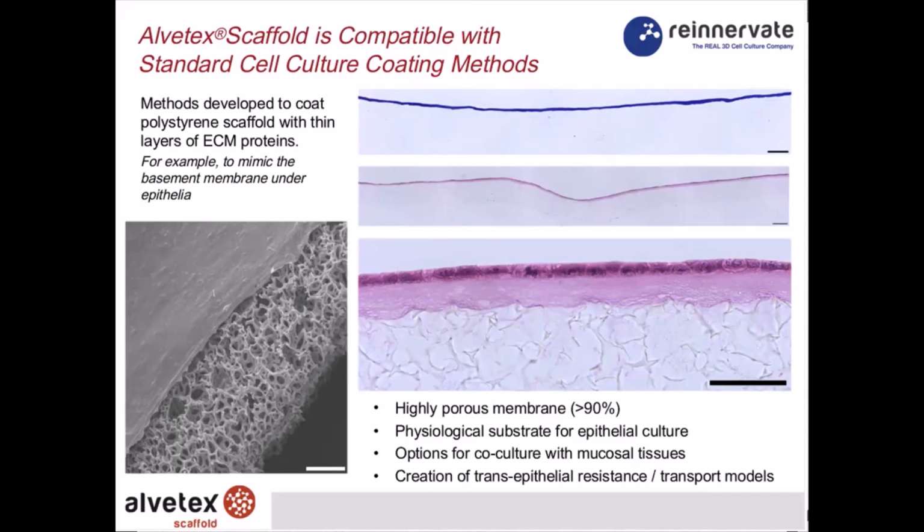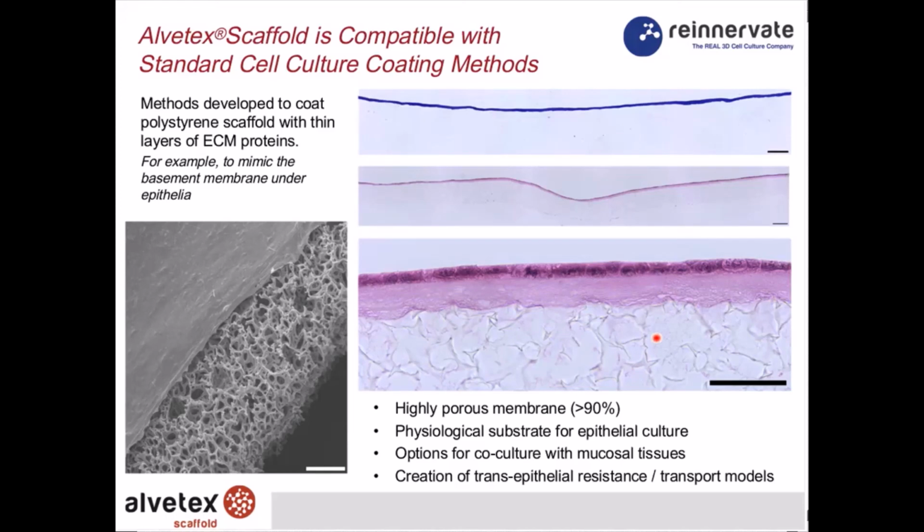Now, some cells are epithelial in nature and they naturally grow as simple monolayers. So think of some epithelia in the body lining cavities and vessels. So they would not be ideal growing inside Alvetex. So what we can do is take Alvetex and coat on the surface a collagen gel and then seed onto the surface of that an epithelial cell type. And these are actually CACO2 cells, representative of the intestine, and there's collagen gel, and underneath that is the Alvetex.